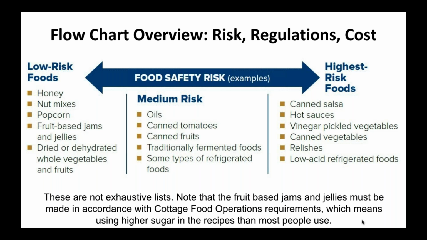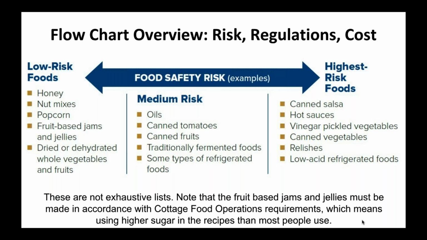So we're going to talk about what is an acidic food versus a low-acid food product. The acidity level in the food is really critical, because if we have a food product that's very high in acid, that high acid level will inhibit the growth of Clostridium botulinum in that food product. So if we have a very high acid starting food material, like most fruits, they're very high in acid, those are going to be considered low risk, because that acidity level is going to inhibit growth of Clostridium botulinum and inhibit toxin production.